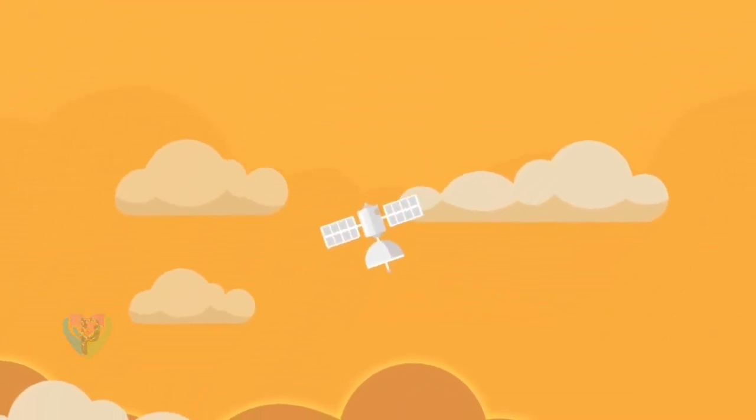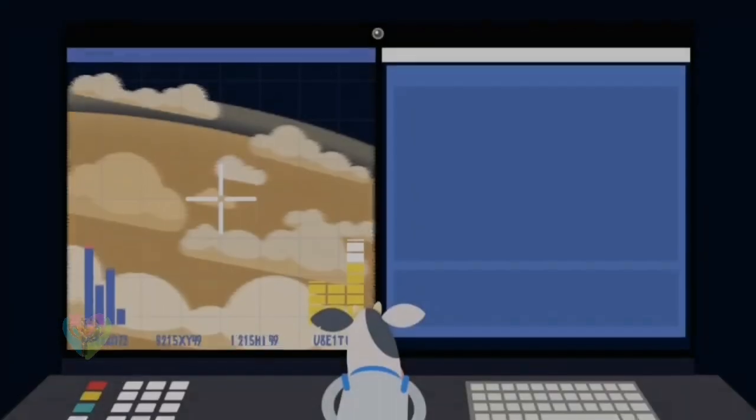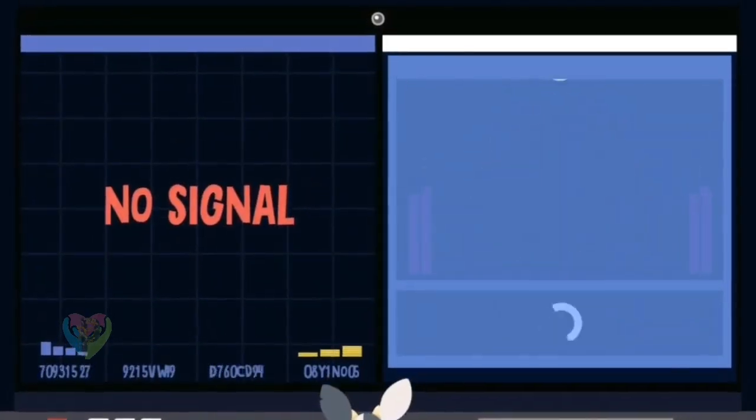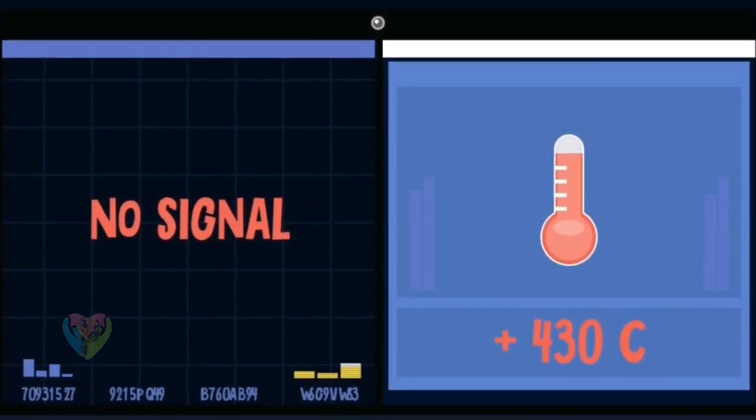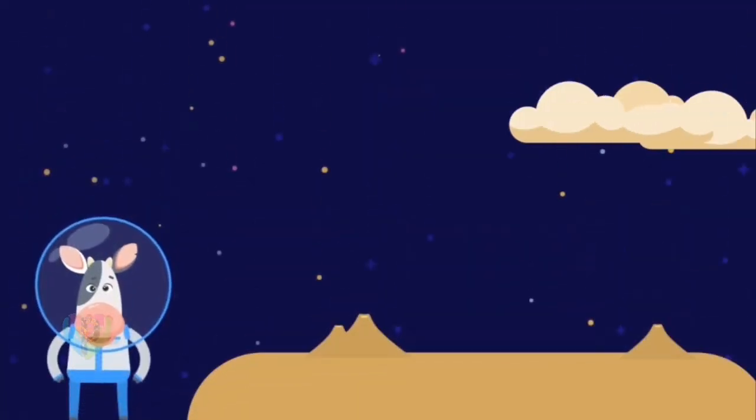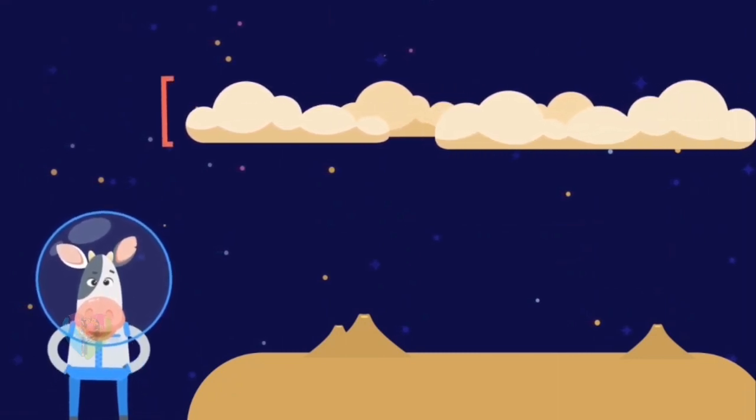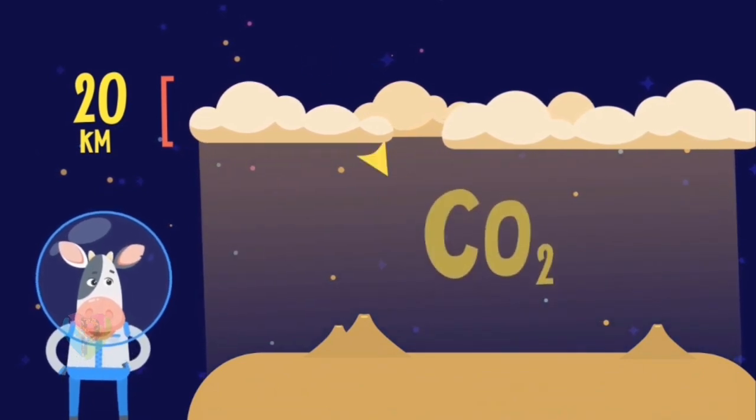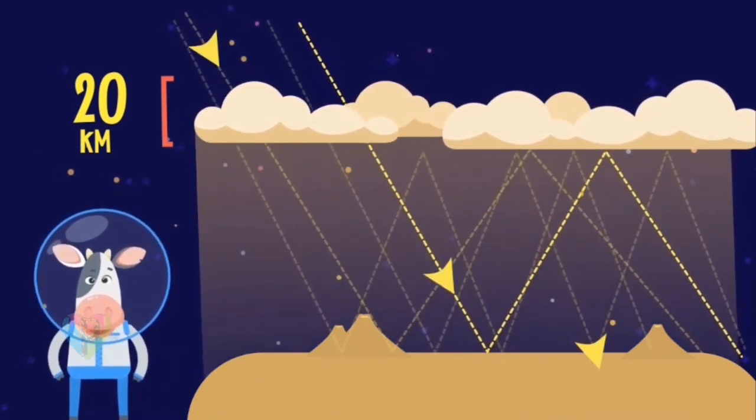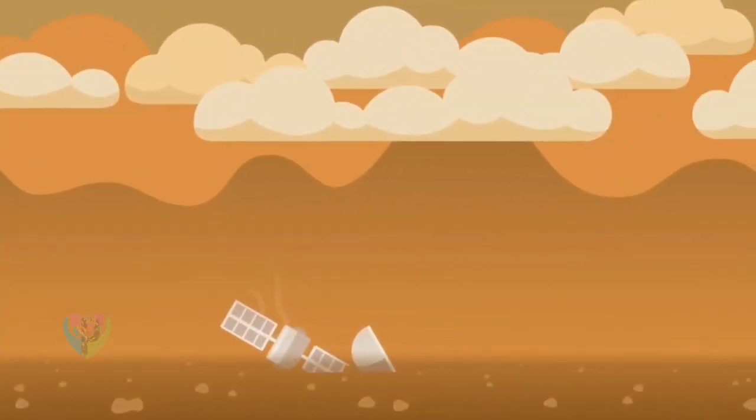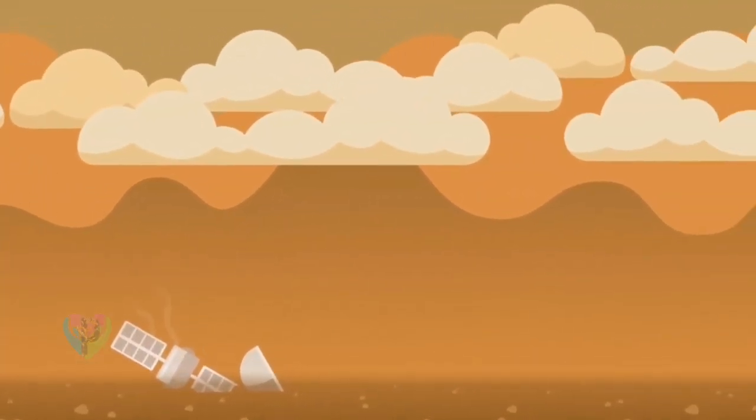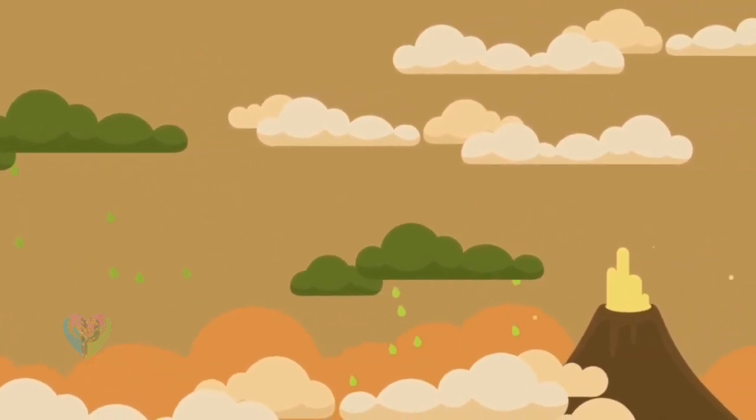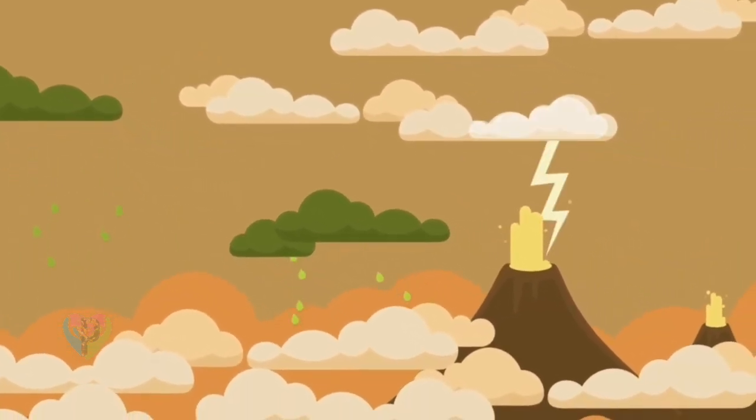Also, Venus is the hottest planet in the solar system because a thick 20-kilometer layer of clouds of sulfuric acid and a dense atmosphere of carbon dioxide keep in the Sun's rays, creating a greenhouse effect. Over there on Venus, it is always twilight and acid rain is constantly falling, with raging hurricanes and lightning storms and erupting volcanoes.